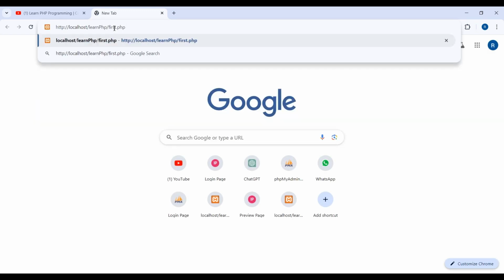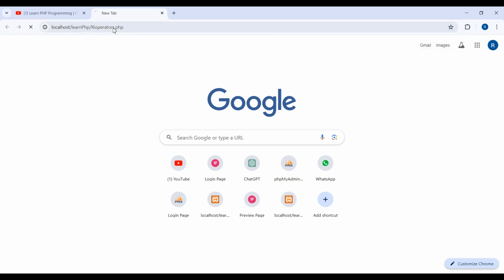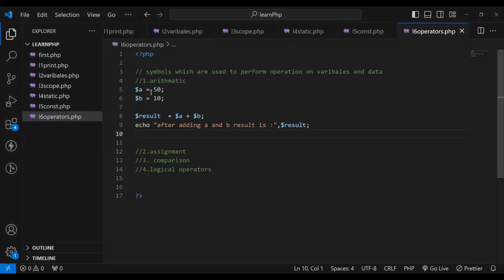File name is, inside learn PHP we have created L6 operators. So it is saying after adding a and b result is 60. Since a equal to 50 and b equal to 10, when we add 50 and 10 it will result in 60.